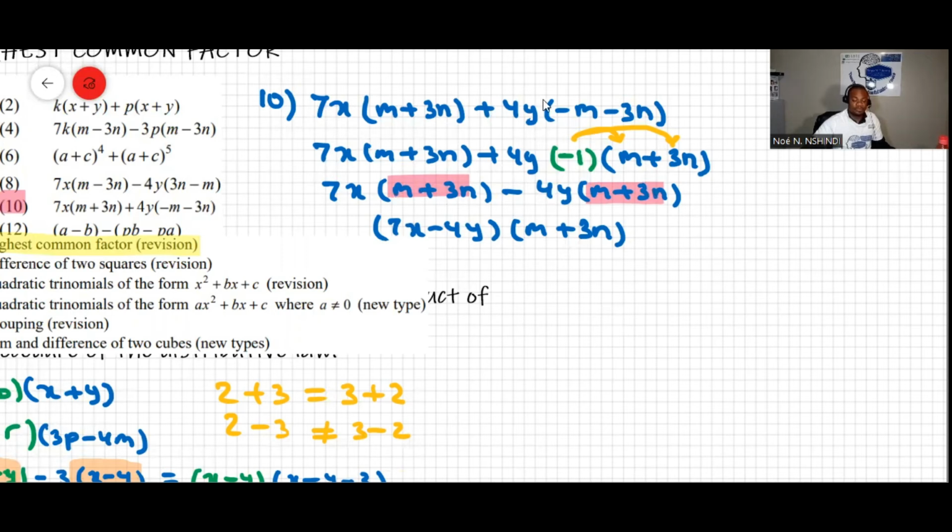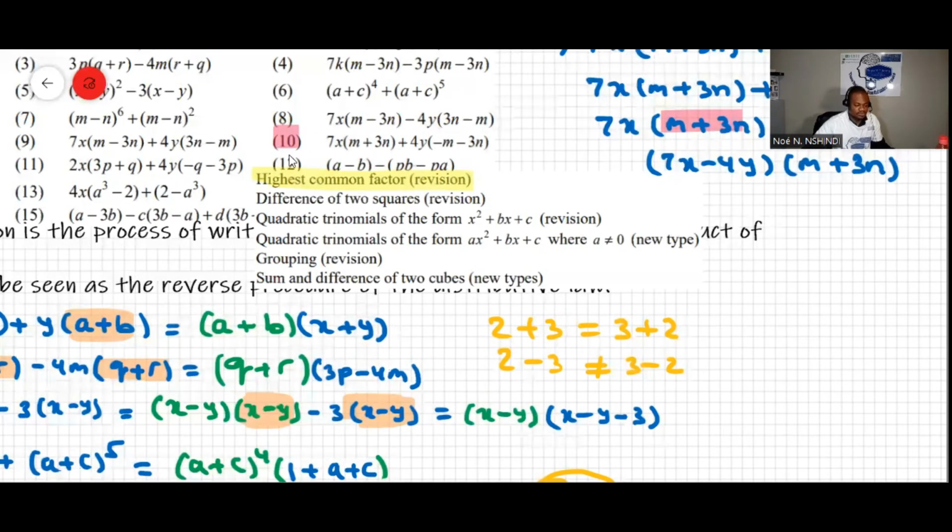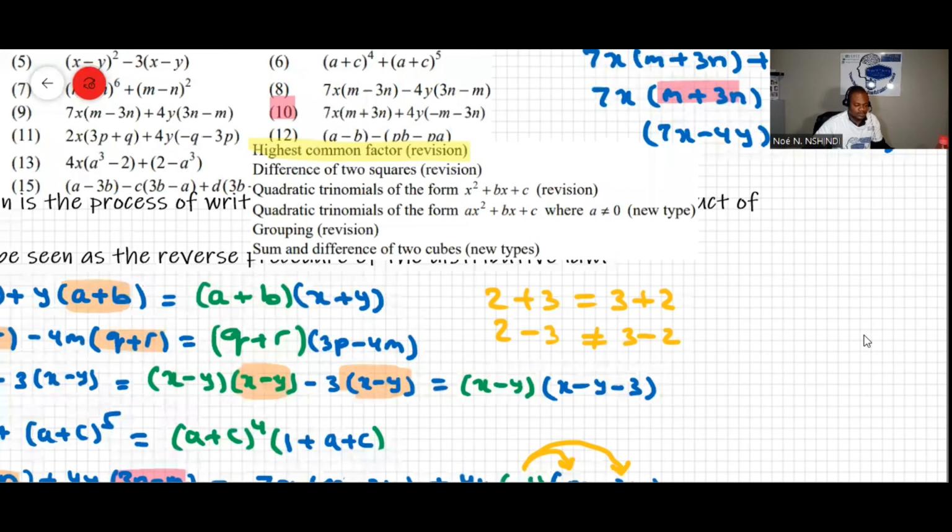Or in short, someone may just say, instead of doing this line, you can just pull this negative out. There has to be a negative, okay? Pull the negative out, and then negative and positive will change to a negative. We can move from this step to that step. Or if you want to be sure, you can just do this and then continue the process. Now, the same way we did question 10, one can do question 11. Now let's look at what else we have here.